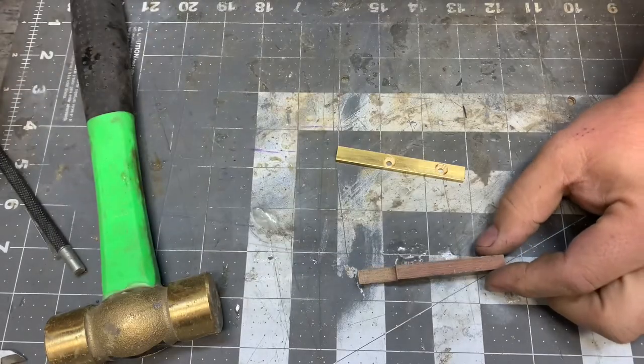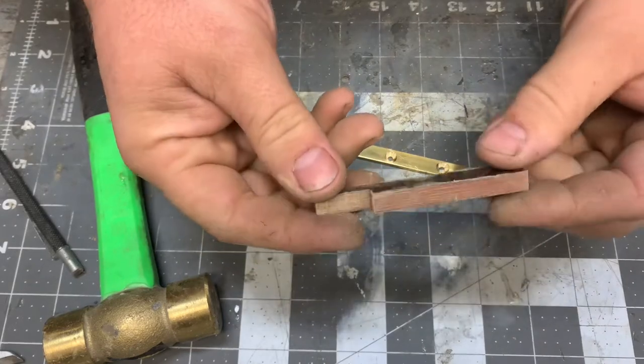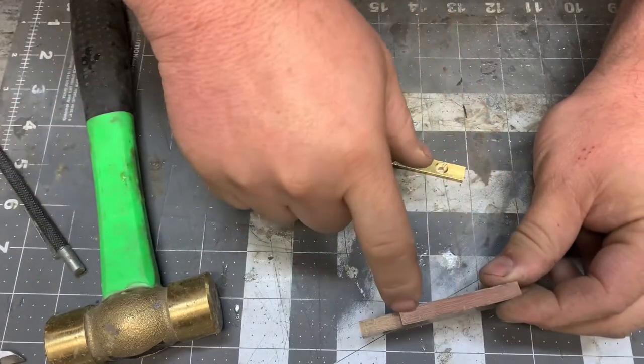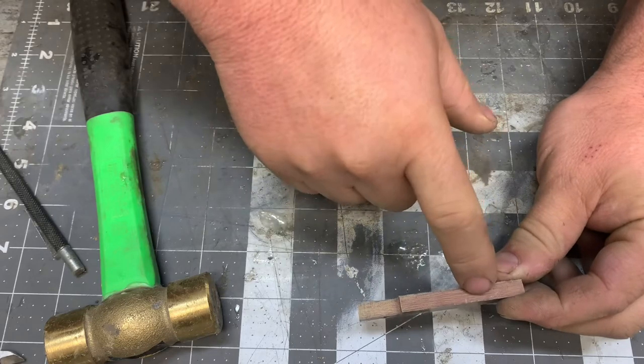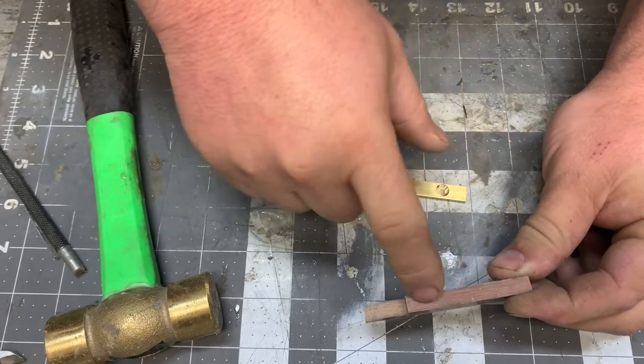Okay, now we're gonna do the same thing for our material that we're using for the body, in this case, the micarta. I'm gonna do a center scribe down it, and then I'm gonna be able to mark my holes and drill these. Now the holes for here, I'm going to wind up drilling to an eighth of an inch.